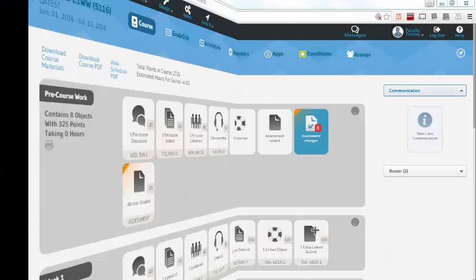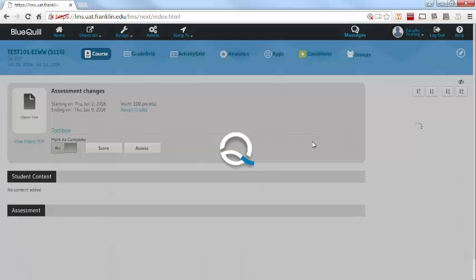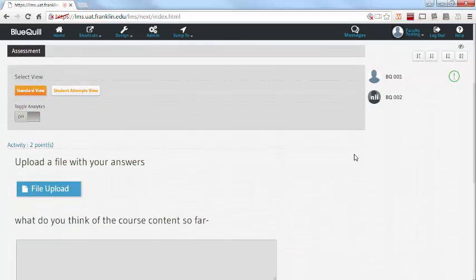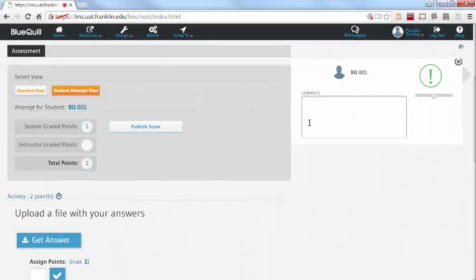The instructor would see the score saved as a draft with an exclamation sign on the student name in the roster. This exclamation mark is for getting the instructor's attention to a student's attempt that it is ready for grading.